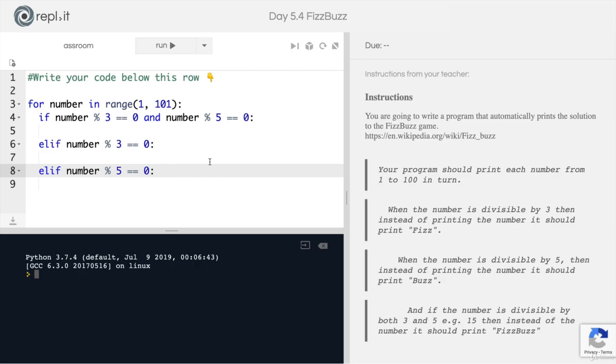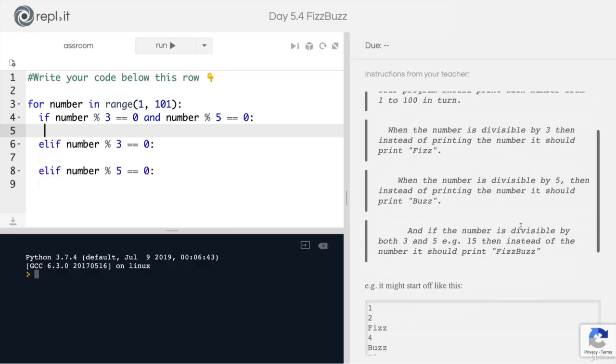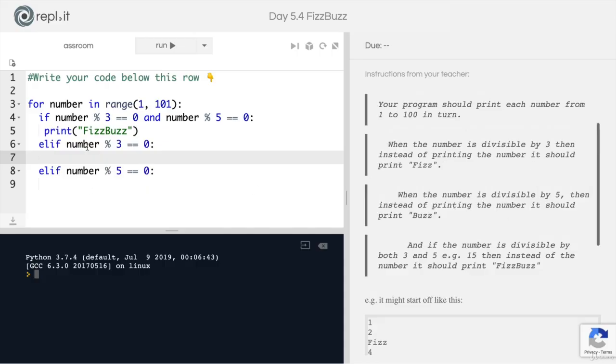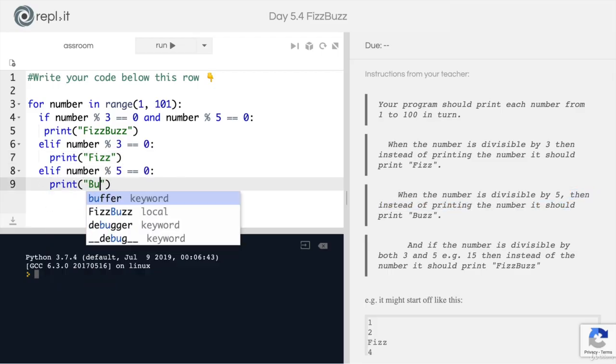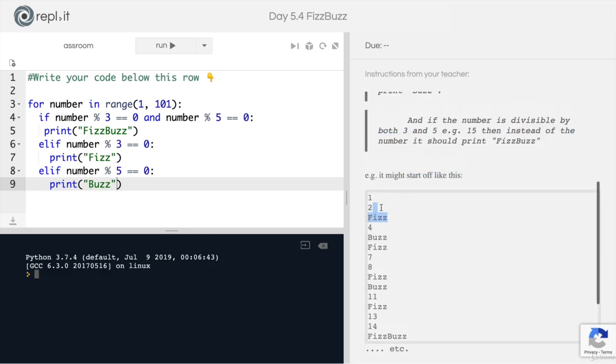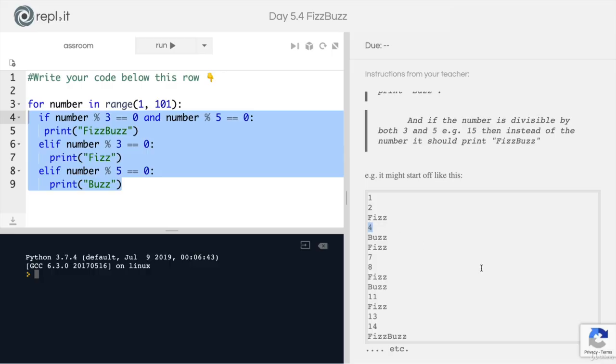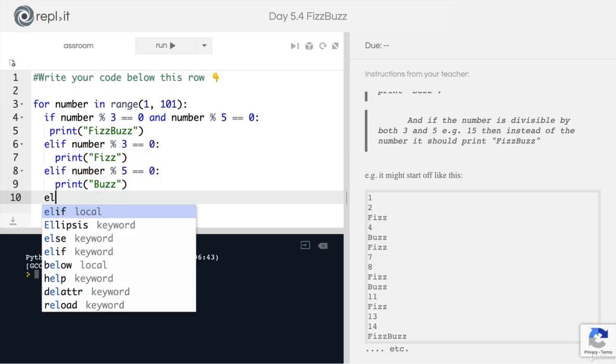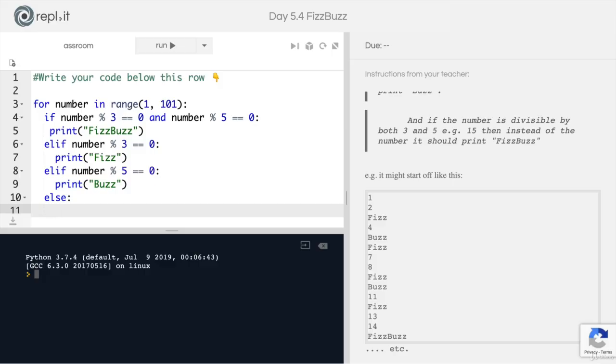So now we can finally write our code. Because we can say, well, if the number that we're currently encountering is divisible by both 3 and 5, then we have to print FizzBuzz. If it's only divisible by 3, then we're going to print fizz. And if it's only divisible by 5, then we're going to print buzz. Now, that still leaves the remaining numbers, right? Because the remaining numbers, which don't fit any of the criteria, should just be printed out as the number. We can catch that quite easily with an else statement that catches basically every other number, in which case we're just going to print the number.